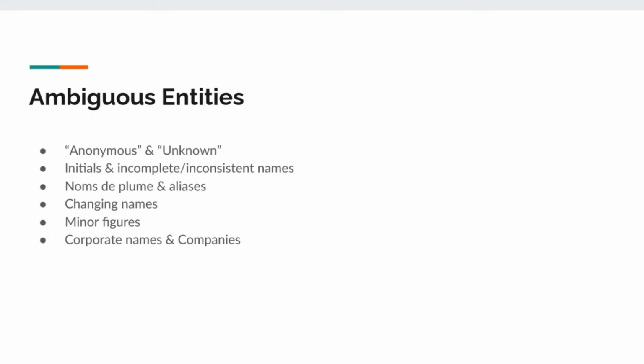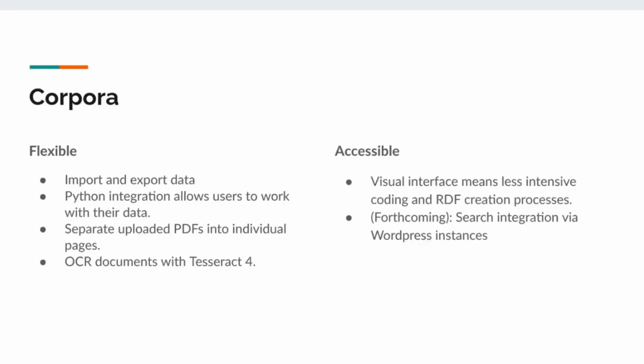Sometimes, however, we have the opposite problem, and we'll have multiple VIAFs for what is clearly the same person with overlapping publications. And then finally, we also have some entities who are not a single individual at all, but who are publishing companies or corporations or multiple authors functioning under a single name, or other instances in which it is difficult to attribute a single VIAF. For all of these cases, we'll be needing to work with the Links project to determine how best to handle these exceptions.